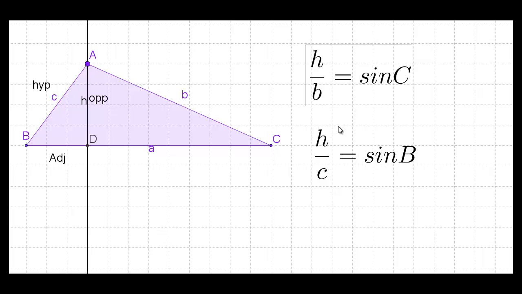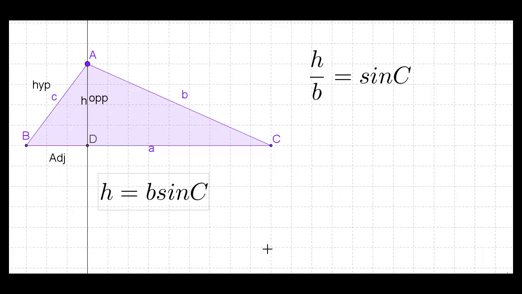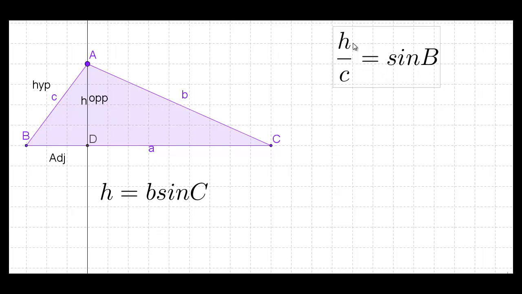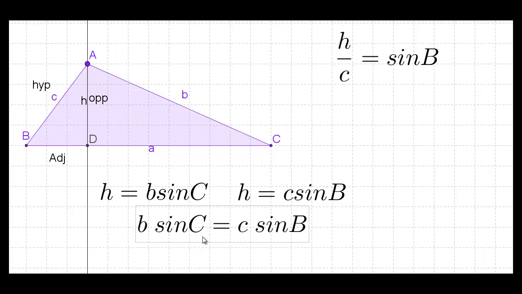So we're going to write those two down and look at them — they seem to be related somehow. What's in both of them? h. h is what's in common between the left-hand triangle and the right-hand triangle, and h has got to be the same for both. So let's solve both of these for h and set them equal to each other. If we multiply both sides by b, we get h equals b times the sine of C. Now let's take what we found about the left-hand triangle, h over c equals sine B, and solve for h similarly. If we multiply both sides by c, we get h equals c times the sine of B. By the transitive property, if two things are equal to the same thing, they are also equal. Therefore, b times the sine of C equals c times the sine of B.